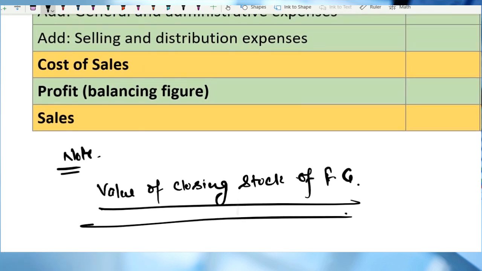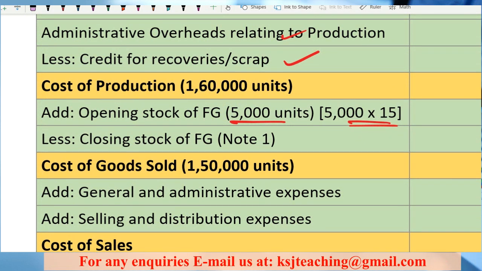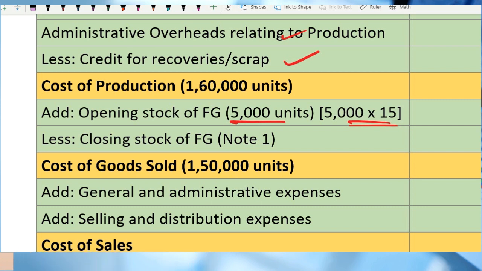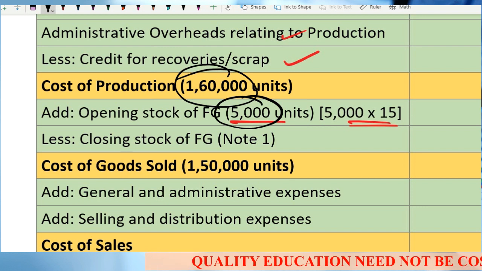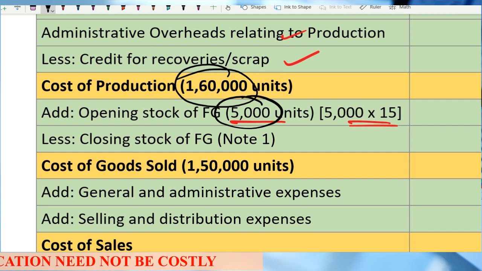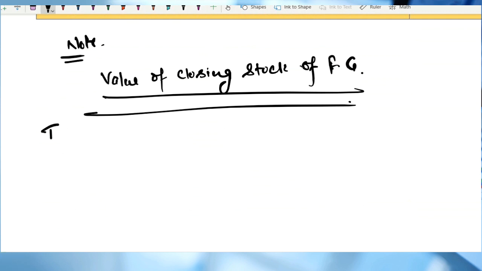Right? Sir, there was an opening stock of 5,000 units. I produced 1,60,000 units more, right? Now I have 15,000 units. How will I know whether I have those 15,000 units out of that 5,000 units or completely from that 1,60,000 units? This is where the two methods will come. One is the FIFO method and the other one is the weighted average method. First, I will tell you by the FIFO method, right? Normally what we follow is the FIFO method, right? So first I will be doing it by the FIFO method.